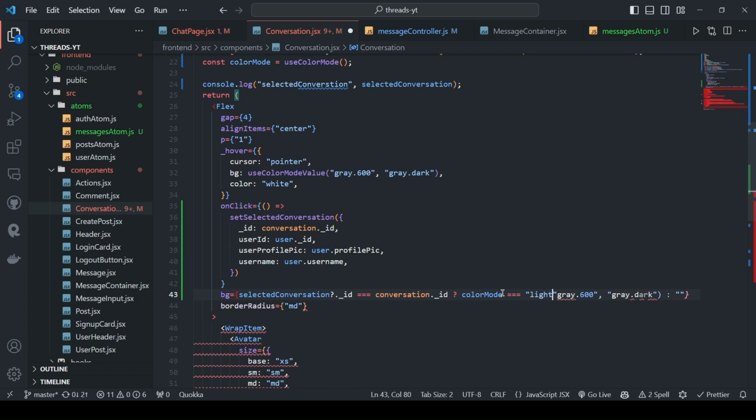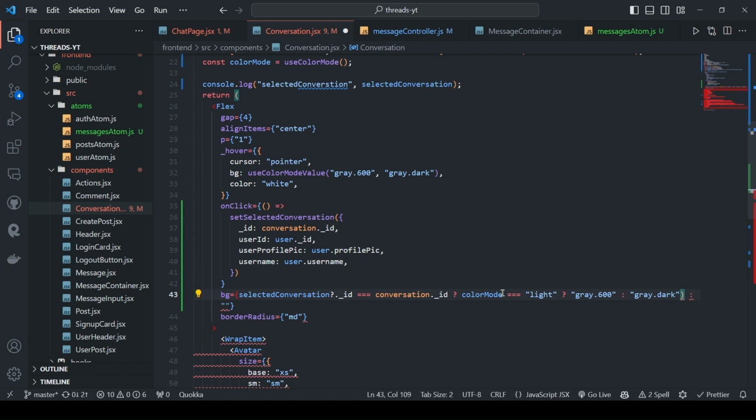So we'll say if we are in the light mode, we are gonna have this background as, let's say, gray.600, and in the other case, we're just gonna have it as gray.dark. And now we could just wrap this here so that it looks a little bit cleaner, but it should be working fine.